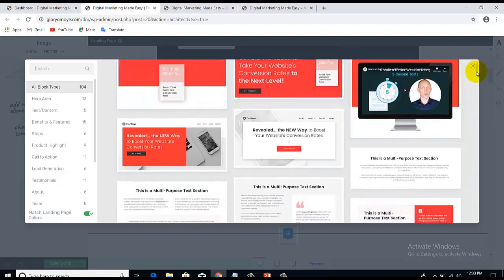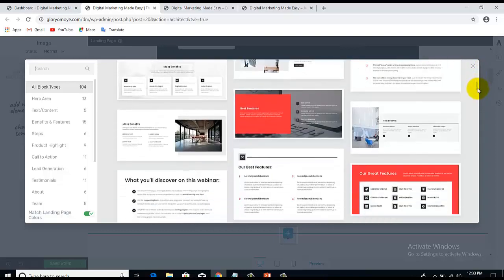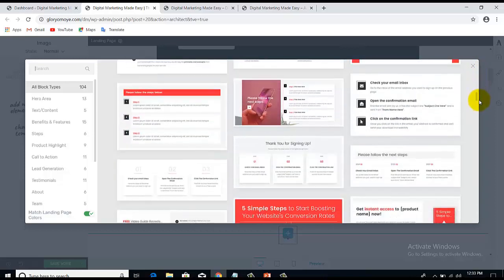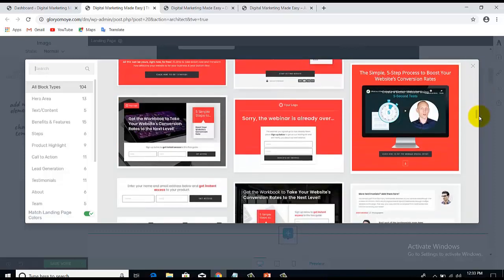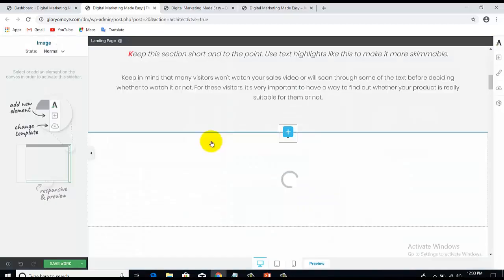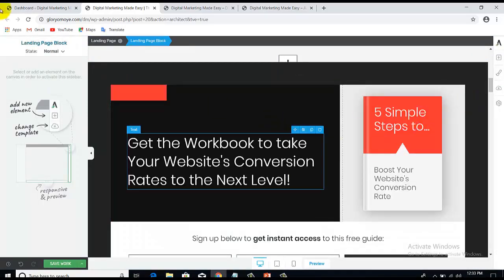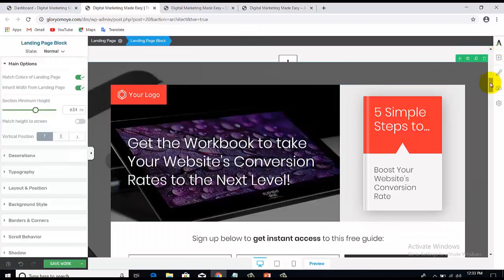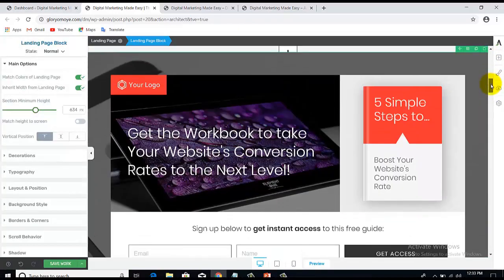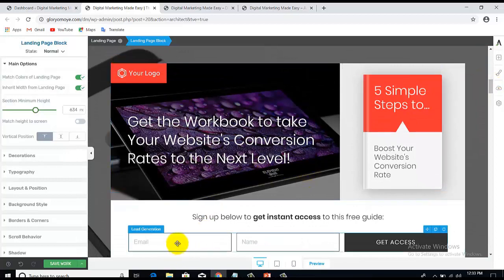Anything I want to add, let's scroll down for more options for you to understand it properly. Okay, you can see this is a kind of call to action, for somebody to subscribe to you. Maybe I want to add something like this. I can just click on it and that block will be added. Let's let it finish loading. You can see this block is added. So this is a call to action for somebody to subscribe to your email list. The person can just put in his email and the name here and then subscribe to you.